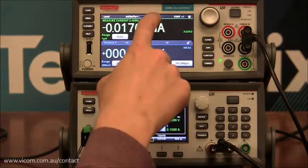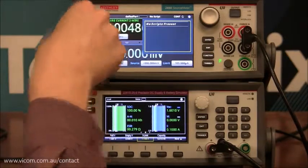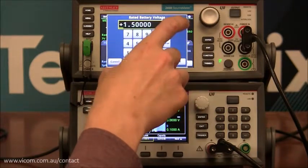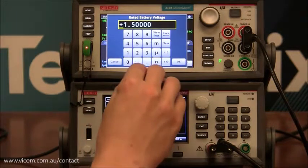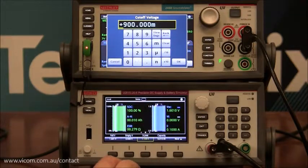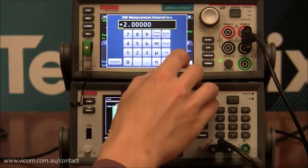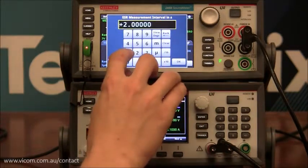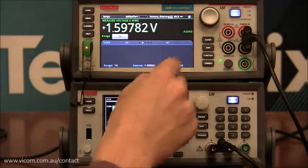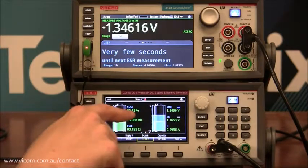To start the script running, move your flash drive over. This will look at what scripts you have on here. I have it titled battery discharge.tsp. Now you have to set your rated battery voltage. Since it's a AA model, it's 1.5 volts. The cutoff voltage in this model is 900 millivolts. We're going to discharge at 1 amp. I'm going to take internal resistance measurements every 1 second. So now I can turn this on and get it ready to simulate. Press OK to start the model. As you can see, this is discharging at an amp.